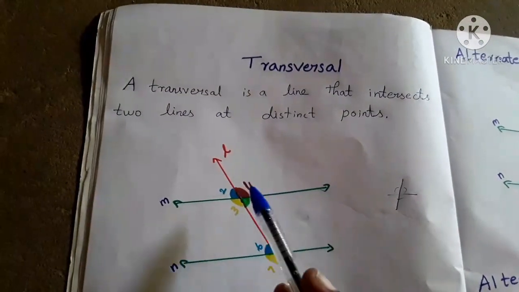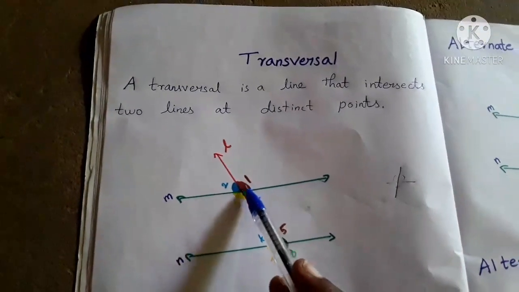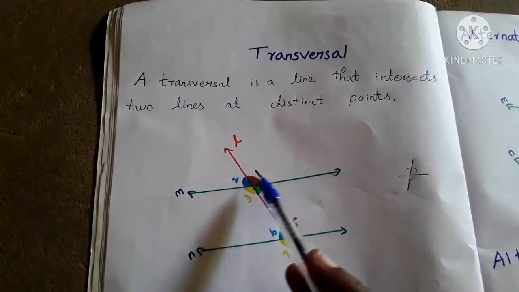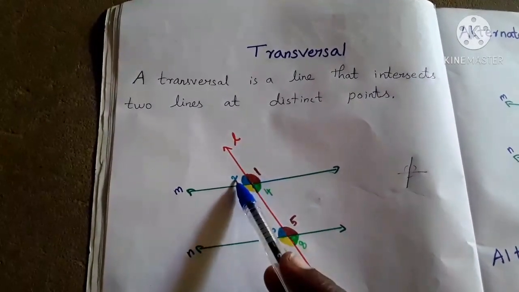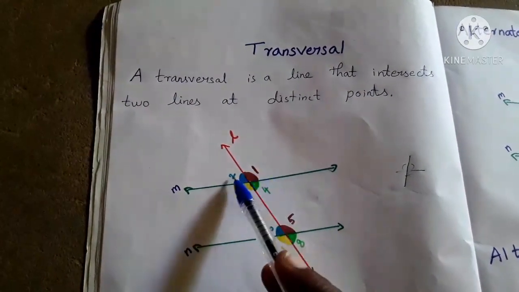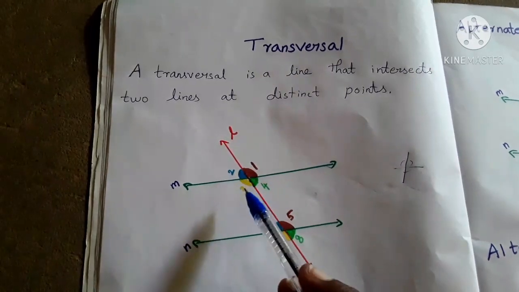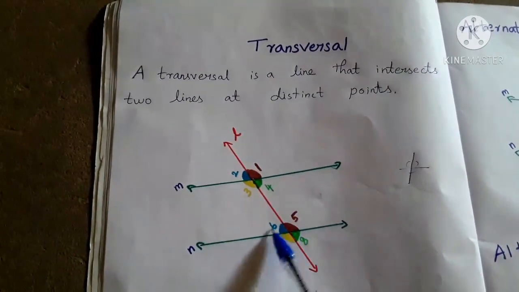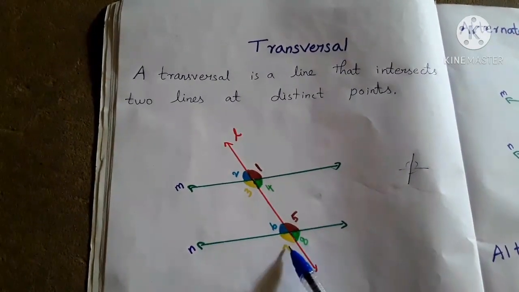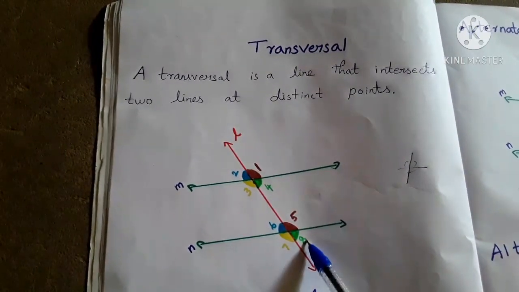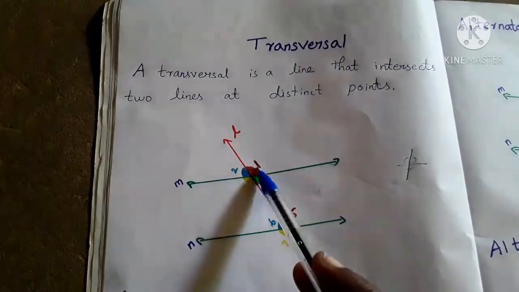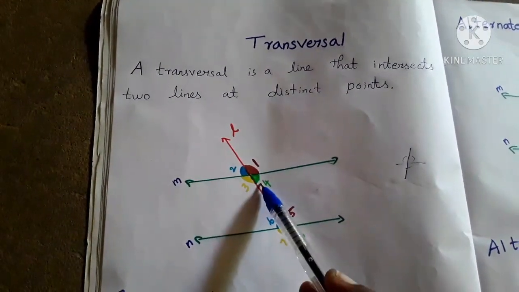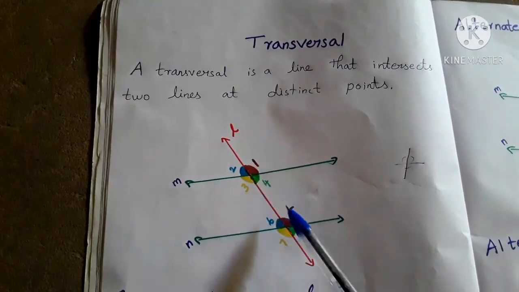Listen, in the 8 angles, do you see that angle 1 and angle 2 are what? Last class we saw that angle 1 and angle 2 are a linear pair. Angle 3 and 4 also a linear pair, 5 and 6 also, 7 and 8 also. So these two angles are adjacent angles and a linear pair.